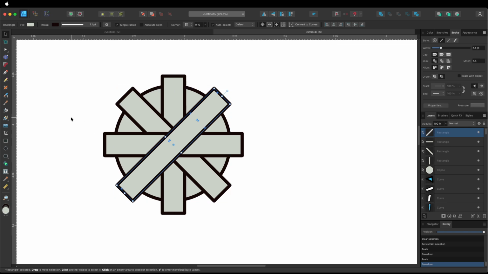Hey, it's not a monster. Now let's see what this contour tool does.